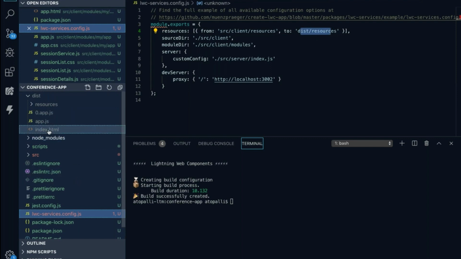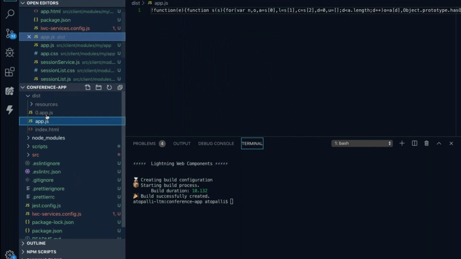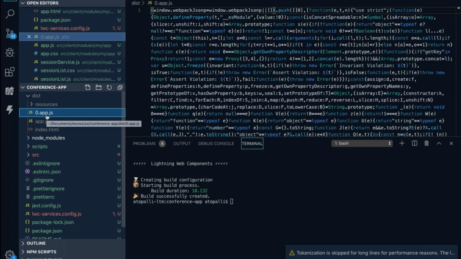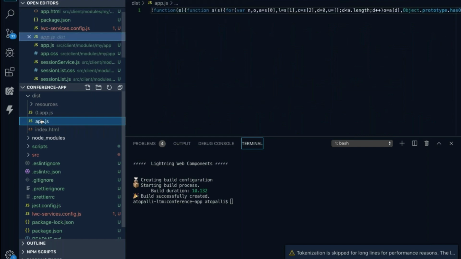And you'll notice now there is only one index.html. You have an app.js and 0.app.js. All of the web components that you build, all the HTML that you build, all of that is going to be built into these two JavaScript files. The naming convention is such that Webpack understands which thing to load first and which thing to load next. The prioritization happens through this.